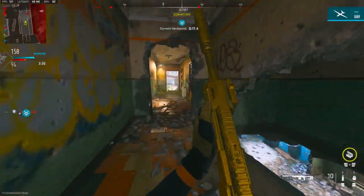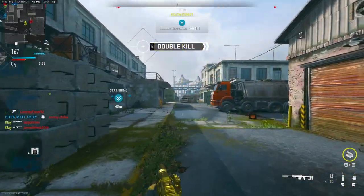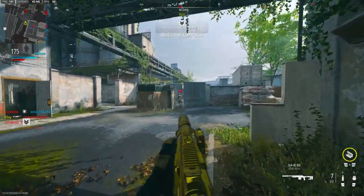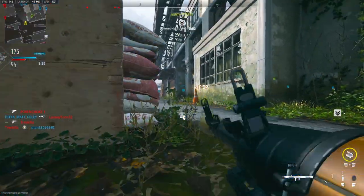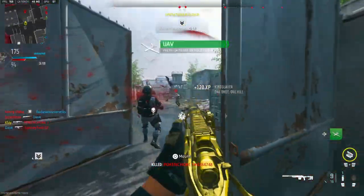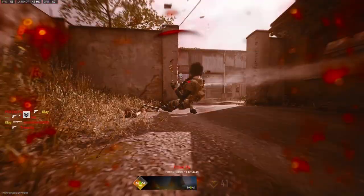What is this guy trying so hard for down here? Look at him jumping around. What are you doing? Oh my god. Confirming next hard point. Stand by. Our UAV is orbiting the area. That guy's trying too hard. How is that a hit marker?